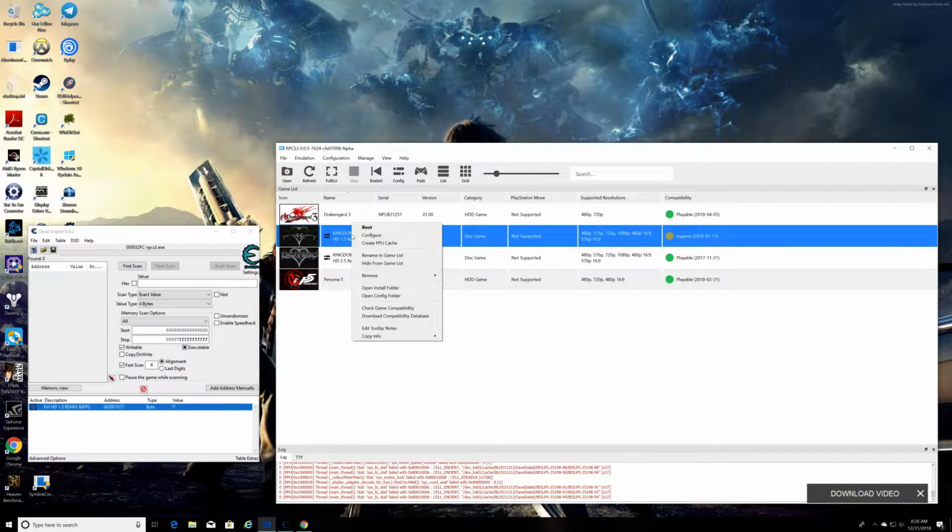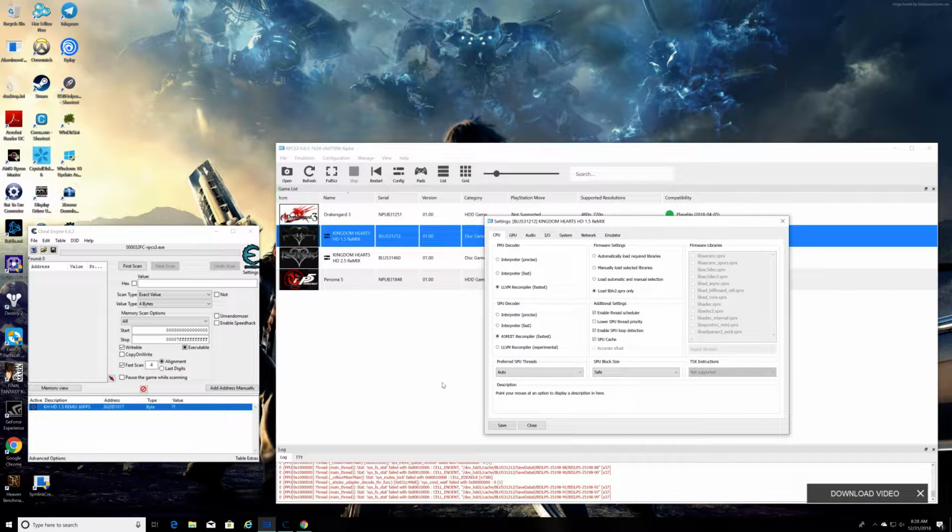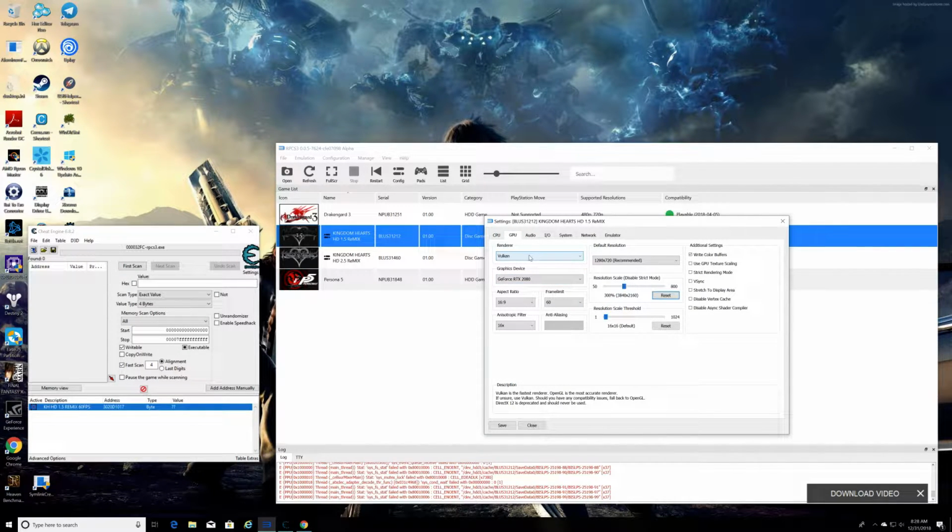Then we need to update our RPCS3 settings. So we're going to go to configure. For the CPU, you're going to pretty much just run this at the native default settings. So fastest, and the additional settings here should already be checked. It's on GPU that we're going to change some settings. It should already be on Vulkan, but you're going to need to run it on Vulkan, because unless you've got a super monster computer, running this at OpenGL is going to be a nightmare. Vulkan is what makes this hack possible, because you get huge speed improvements from Vulkan.